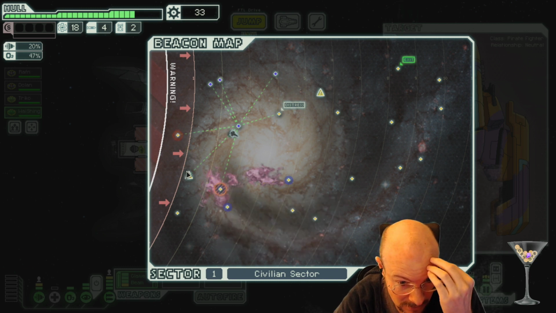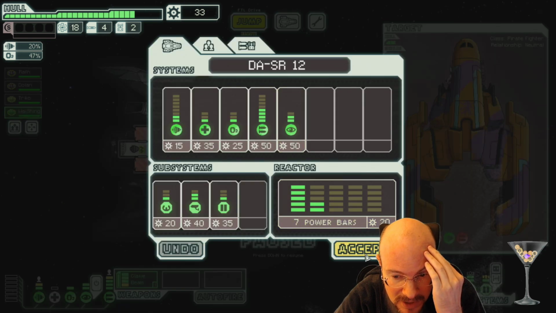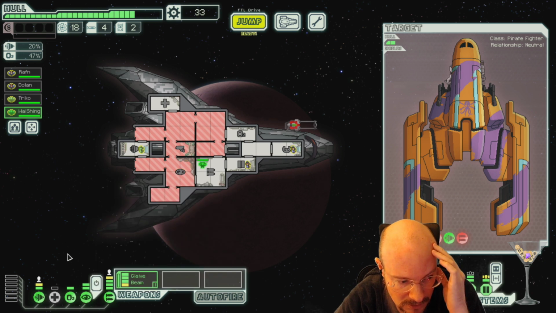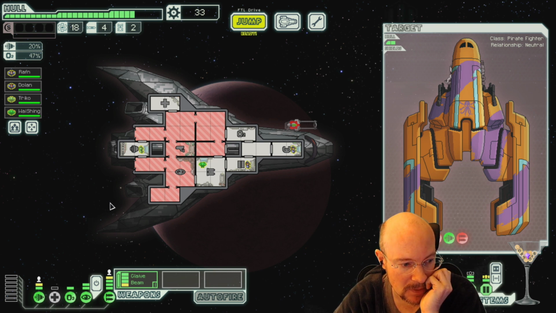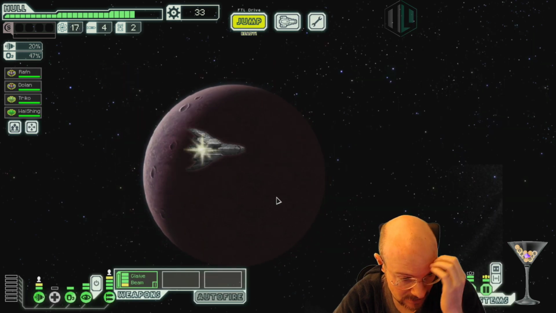So half power nebula. Half power. What do we have on this ship? We have 7. So we'll have 4 plus 2. 1, 2, 3. So we'll have 6 in total. Is that right? Maybe it's a piloting blue option. I don't want to spend scrap on piloting. I guess we're going to potentially go for that.